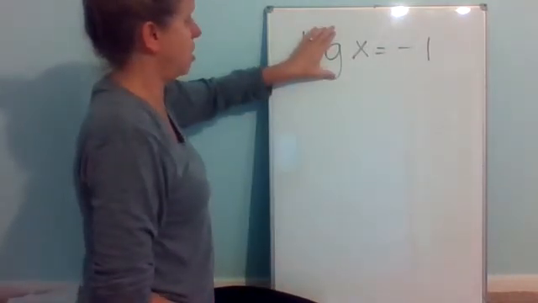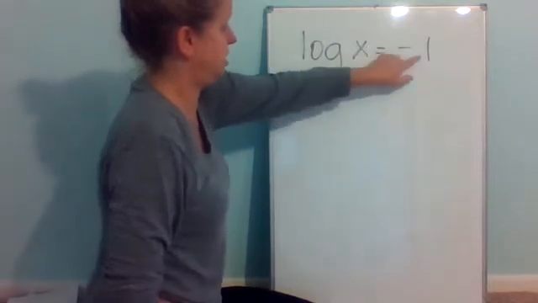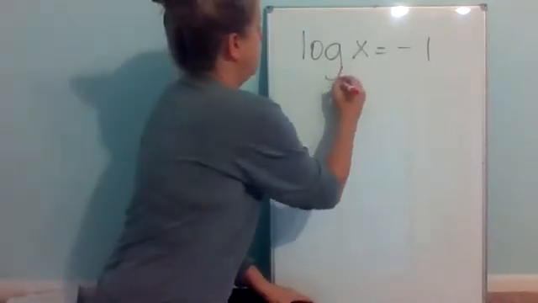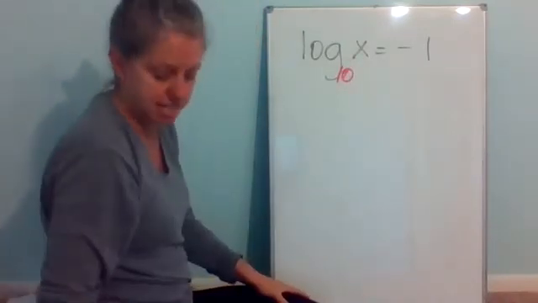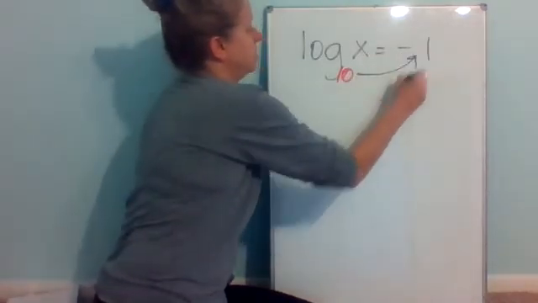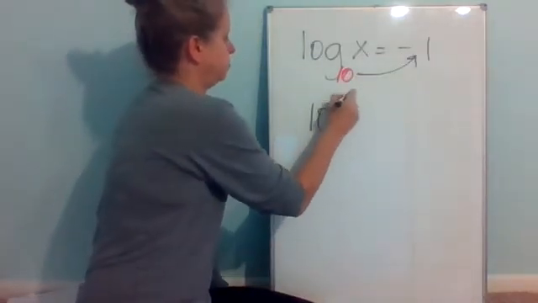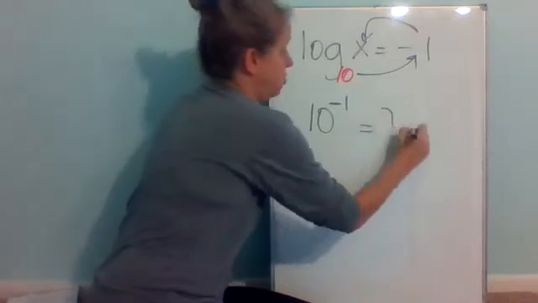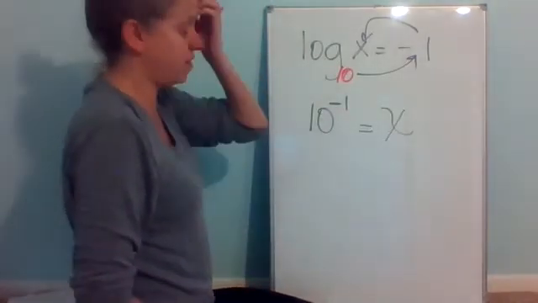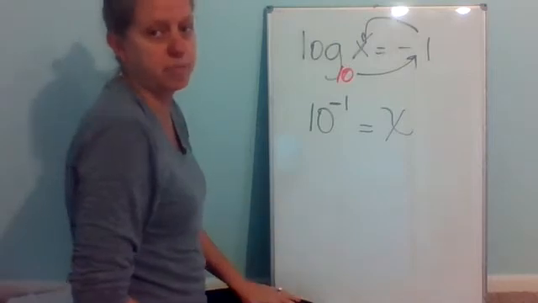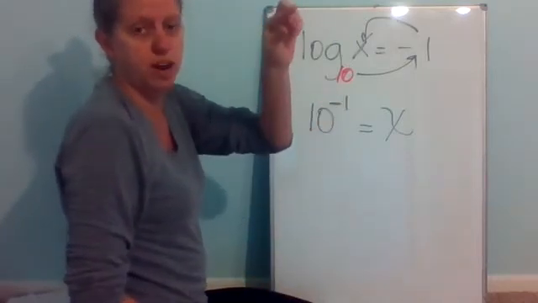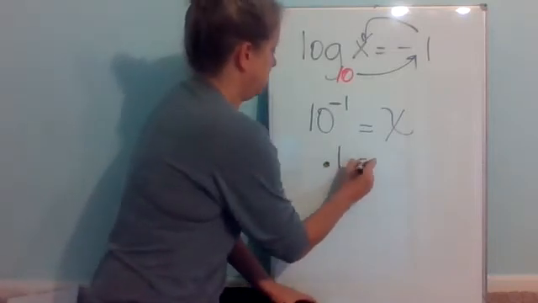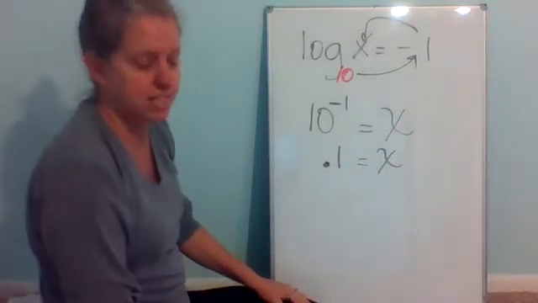So again, I just have one log, which means I need to write this base to this power and make it equal to that x. If you have a log and you don't see a base, remember, it is automatically base 10. So I will have 10 to the -1 power is going to be equal to whatever is right there, which is your unknown x. So now I'll have to figure out what 10 to the -1 is, and I can just type that in my calculator. 10, go up into your exponent, type in -1 to your exponent, and it will tell you 0.1 equals x, or 1/10.